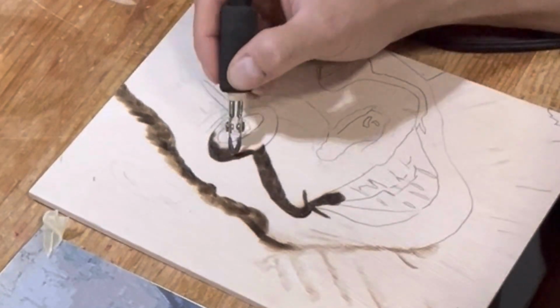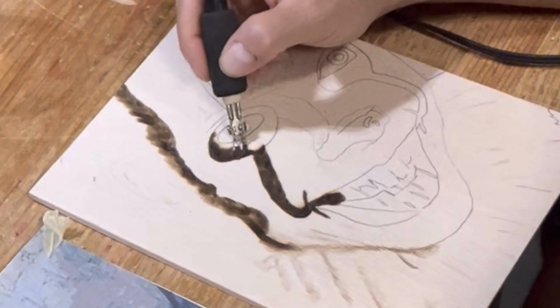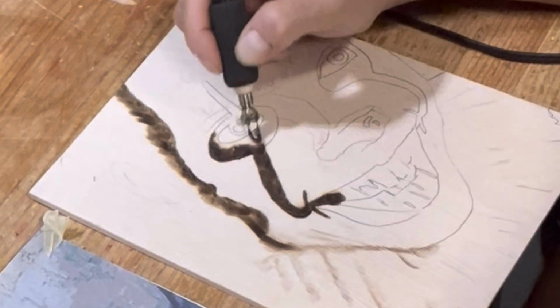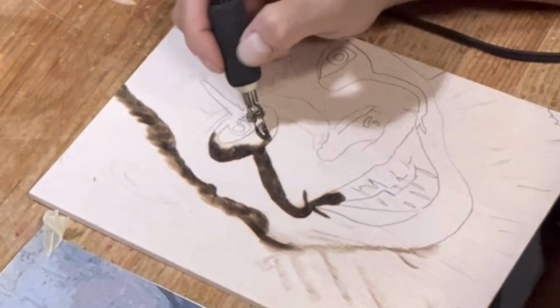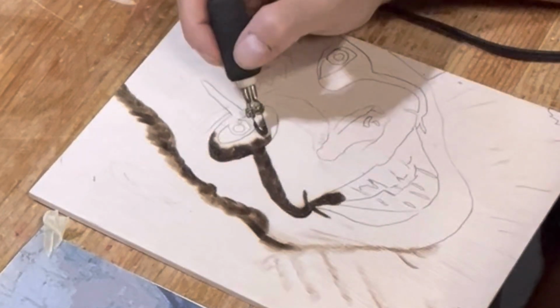Not gonna do the eye yet. I'm going to try to get really close up when I do the eye for y'all, because the eye is one of my favorite parts. It really starts to come together when you do the eye. I don't know what it is. It's like it comes to life.